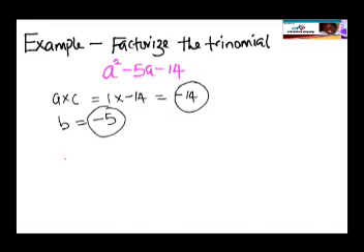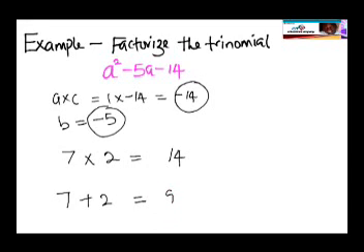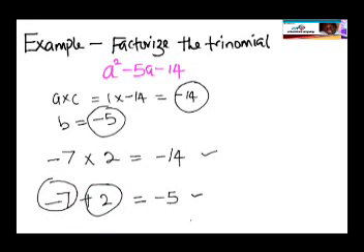Now let's think. If I think of 7 times 2, as a matter of fact, it's giving me 14. Then 7 plus 2 is giving me 9, not 5. So that's actually wrong. But I can manipulate the sign to get my value. Minus 7 times 2 will give me minus 14, which is what I have here. And that's correct for what I want. Then minus 7 plus 2 will give me minus 5. That's also correct. So minus 7 and plus 2 are the two terms.